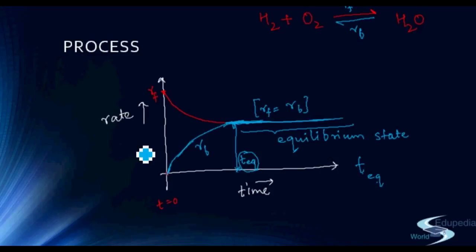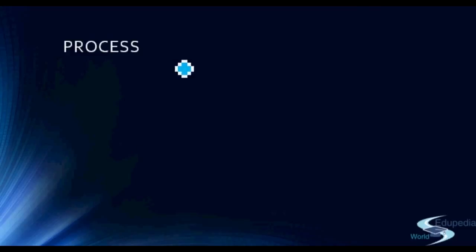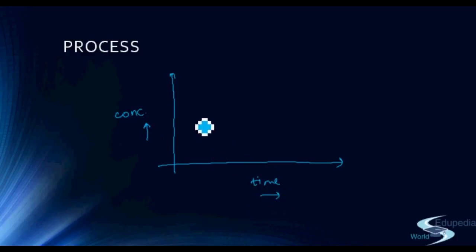So ultimately both the rates will have to become equal and constant for equilibrium to exist in your system. But there is no such condition on the concentrations. Let's try and plot a graph of concentrations over here. So if instead of rate I have concentration, that is to say, let's say molarity of your reactants and products versus time. So initially the amount of product present with me is 0, water is 0, and the amount of water will keep on increasing. Finally, after time TEQ, we know that rate of consumption of water is equal to rate of formation of water. That means there will not be any more change in the amount of water.